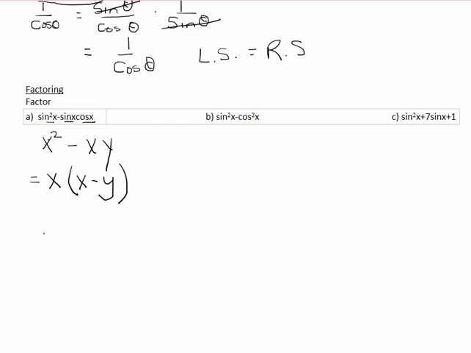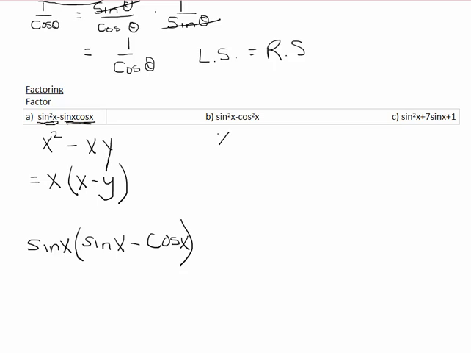So if there's something common in both, there's a sine common in both of those, we can common factor that out. So there's a sine x common in the first term here and in the second term here. So if I factor out 1 sine x from the first term, it's going to leave me with 1 sine x. And if I factor it out of the second term, all I'm left with is cos x. Now, eventually in the future, these little tricks will also help us to try and balance or make left side equal to right side.